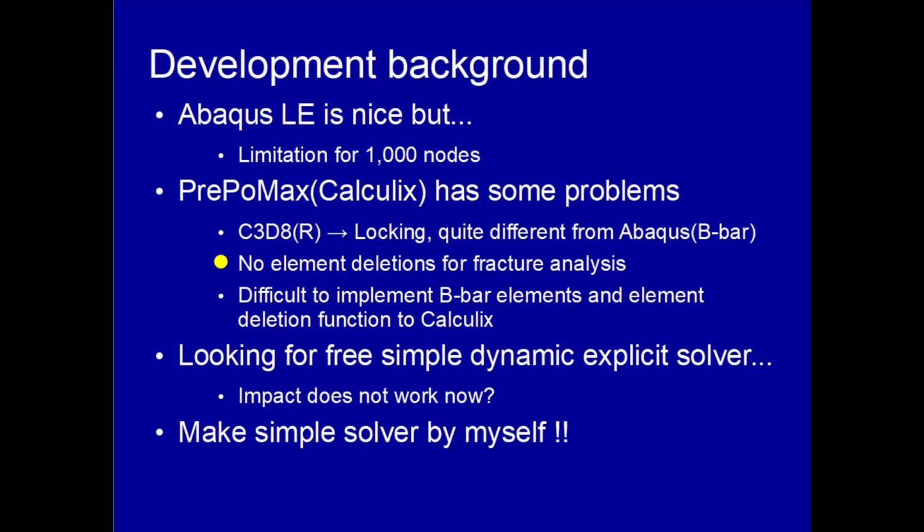Also, in calculus, there is no option of element deletions for fracture analysis. So we cannot deal with fracture analysis directly by simple way. I know the calculus is open source program, and I checked the huge amount source code. I think it's difficult to implement beaver elements and element deletion function to calculus by myself. I hope someone try it.